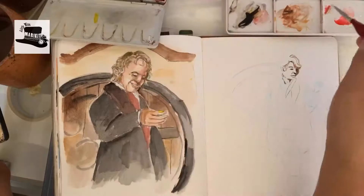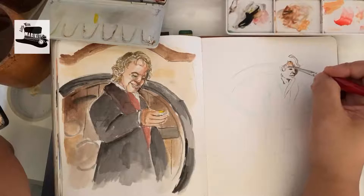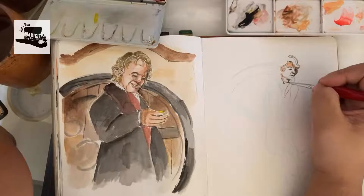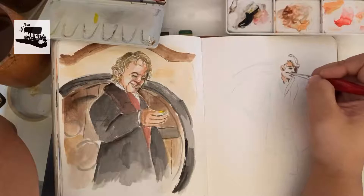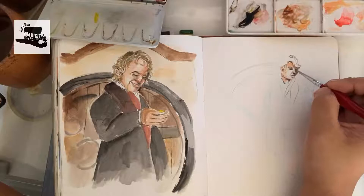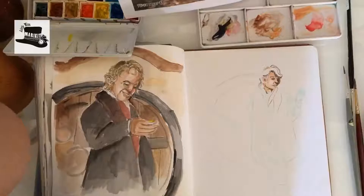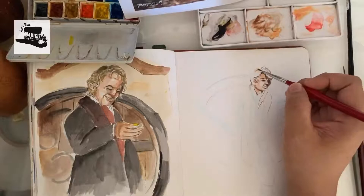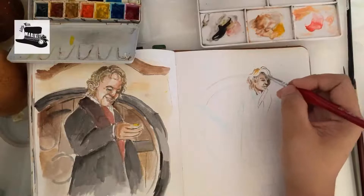I remember I enjoyed doing this piece because it was Bilbo Baggins, and I love the lore of the Lord of the Rings and the legendarium of it. I used to study Elvish just because I loved it so much. I was a teen when the movies came out, and I remembered buying — and I still have — the extended versions, and just drowning myself in the majesty of it. J.R.R. Tolkien was truly a genius. His books were about deeper things than magic and elves — they were about industrialization and how he didn't like how people were destroying nature just to advance in technology, and it was his stand against that.